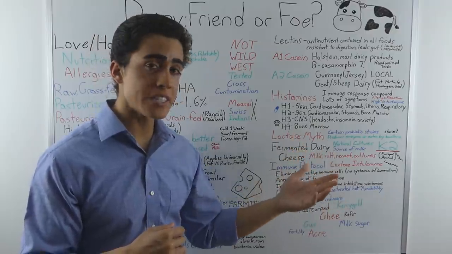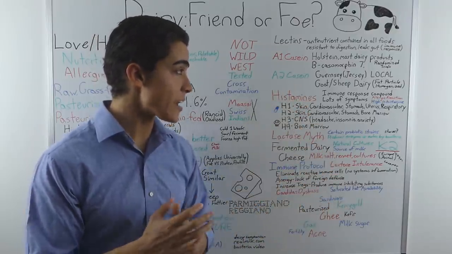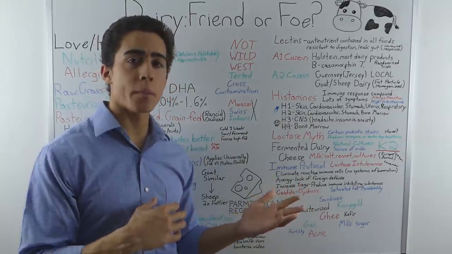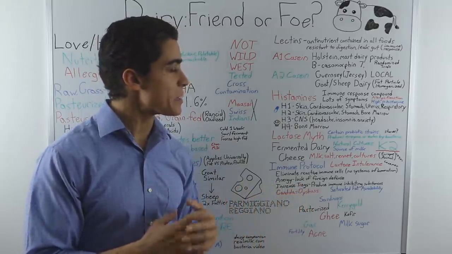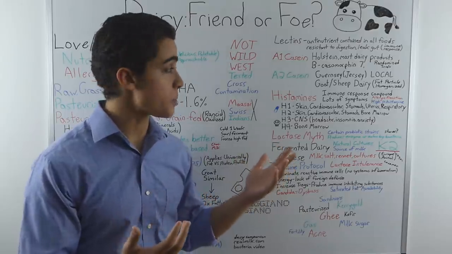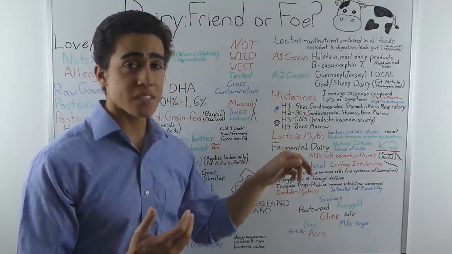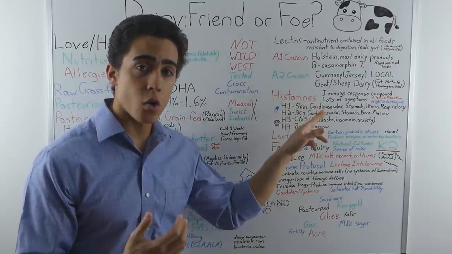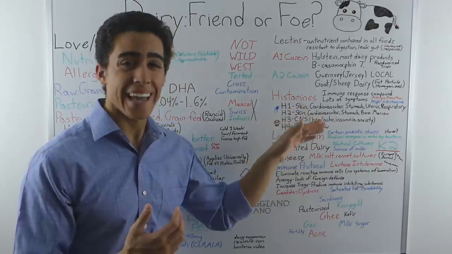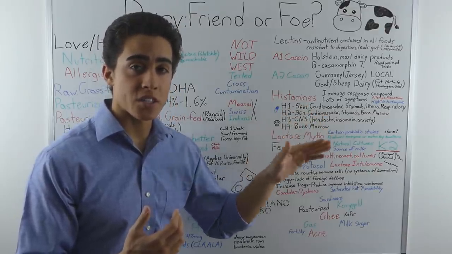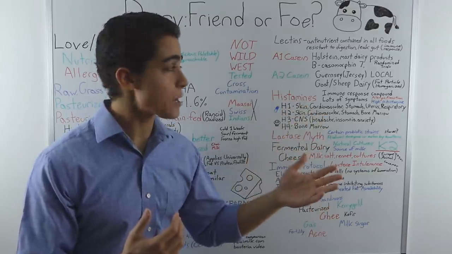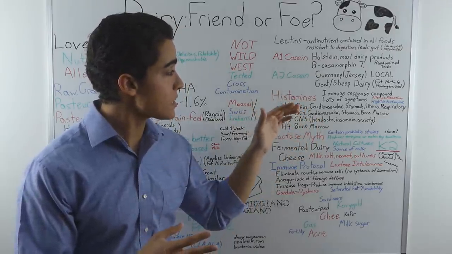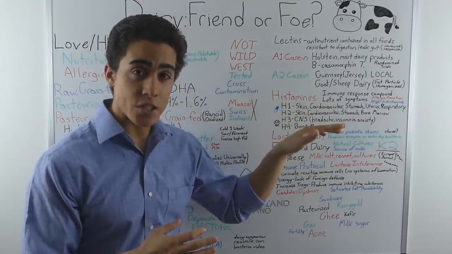So I don't know if we modified dairy products to be different. I don't know if most people come from a place where their ancestors used to consume A2-casein. It's safe to say if you're choosing between A1 and A2-casein, A2 is less inflammatory across the board. A2 coming from Guernsey, aka Jersey cattle, typically from local farms. A2 milk is becoming more popular in supermarkets lately. I mean, for me, it doesn't make a difference. I'm allergic to both. But it is interesting to note that A2 is what naturally occurs in goat and sheep dairy. The protein molecules, the casein molecules in goat and sheep, as well as most other animals, are actually the A2-casein.